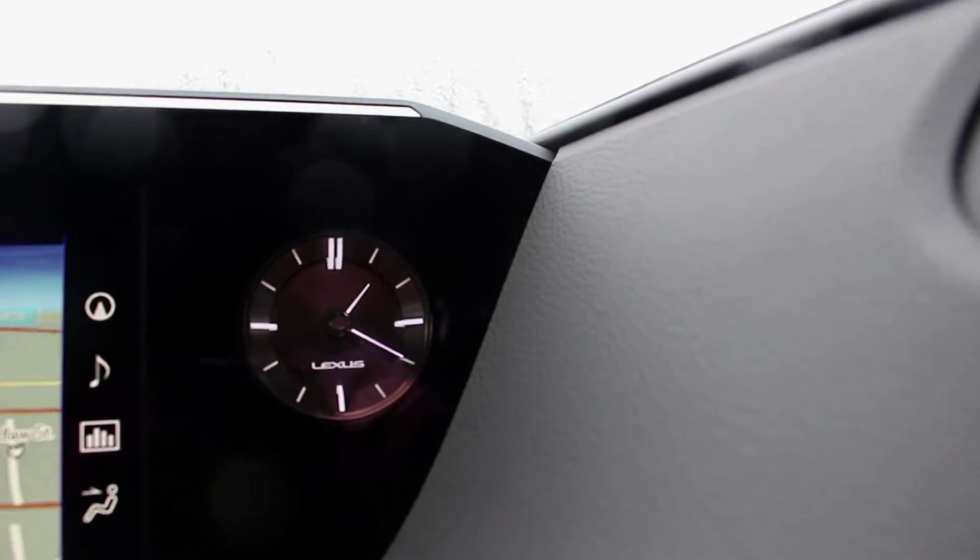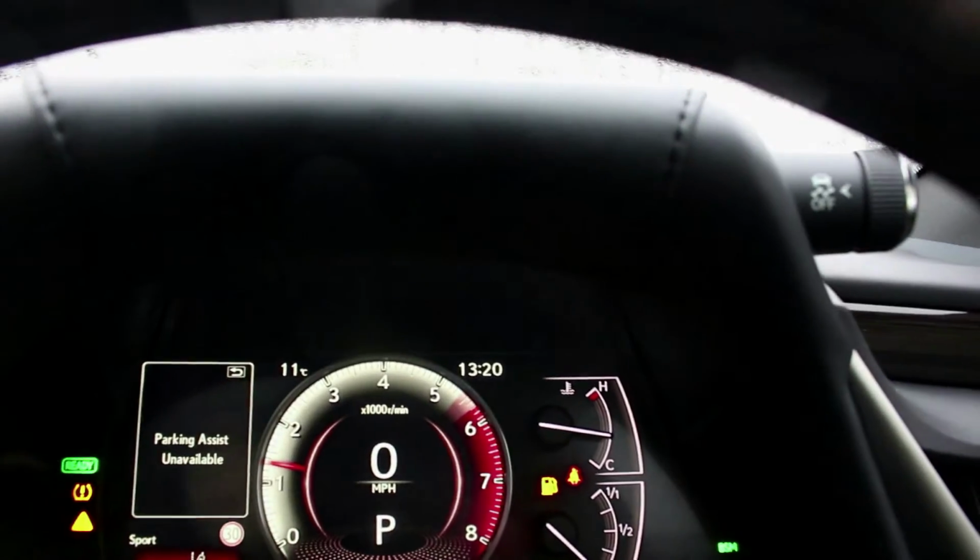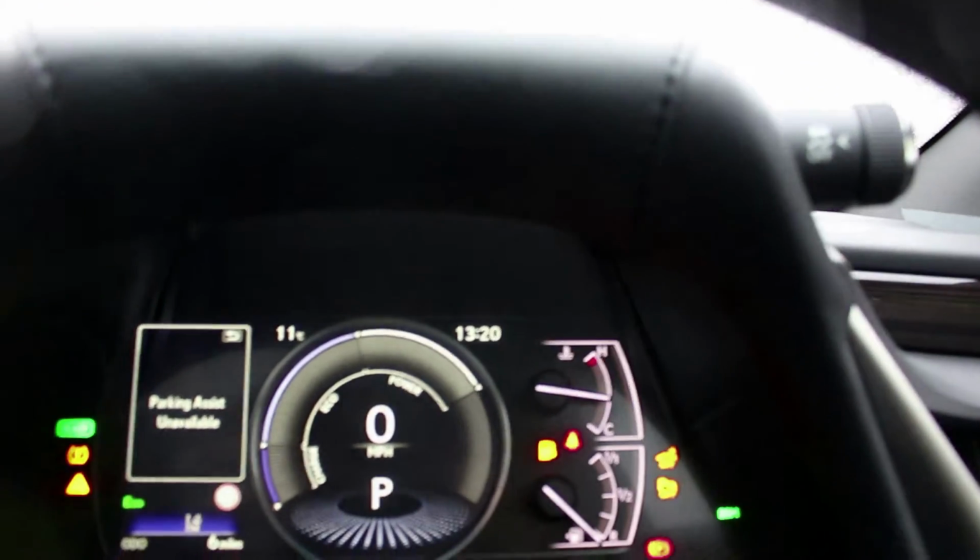We've got the Lexus traditional clock, which is a really cool feature. Up on the right of the driver stalks, we have rotate once for sports mode, down for eco mode. On the right hand side you've got traction control, just push that in, turn it on and off.